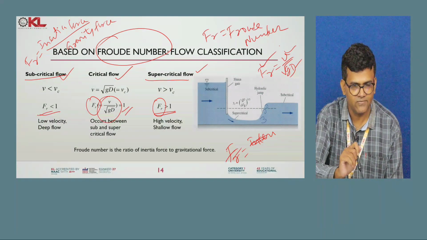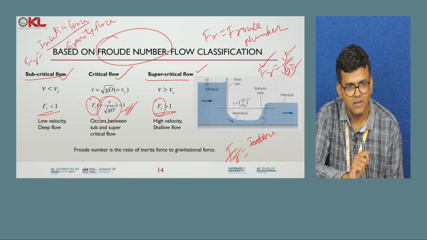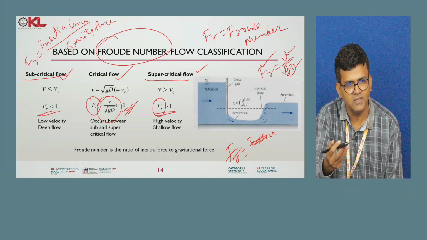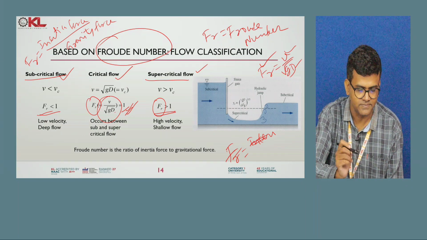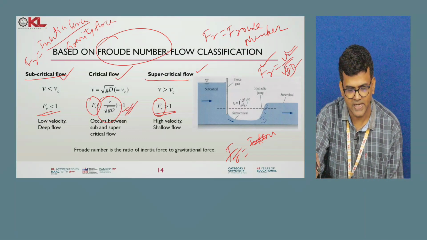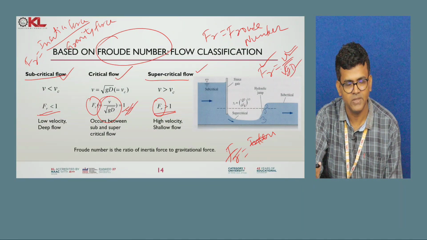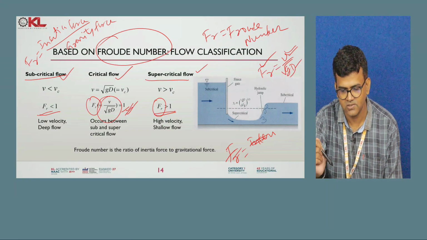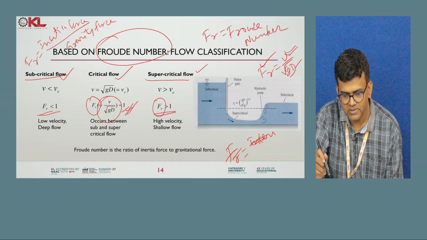This Froude number is applicable in the case of open channel flow. This is the hydraulic depth we take generally. So now you put the parameters V and D value, you will get the Fr value. G value is constant, 9.81 in SI unit of meter per second square. So put the value of V, G, D, and you will get the Fr.